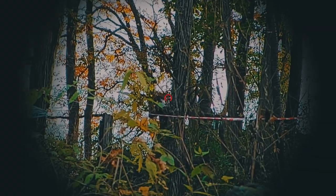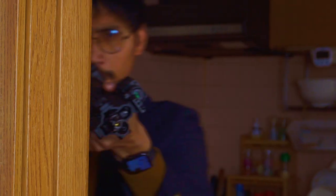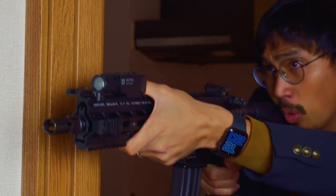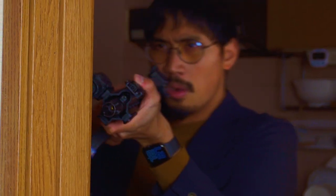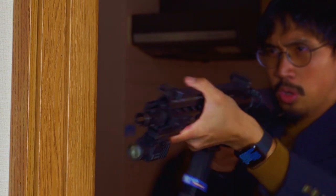So when you're mounting your scope camera, I would recommend putting it on the 12 o'clock because it is the most natural looking trajectory for your BBs, and it doesn't get obstructed by anything because the top of your handguard is going to see most of the action. If you put it on the side, it can get blocked by a barricade. The trajectory looks weird. You're gonna do some cutting in post. If you put it on this side, same thing. If you put it on the bottom, it can be blocked by barricades too. So having it on top is the best option.